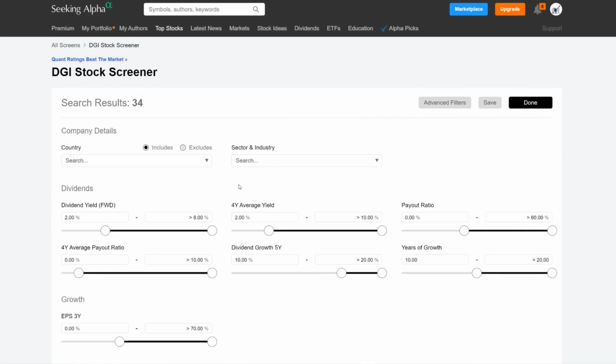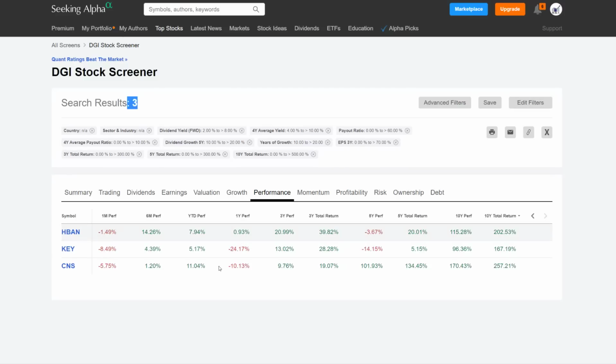Now, another thing you could do is say, okay, well Jake, that's great, 2%, that's fine, but I actually want a 4%. Well, let's keep this at 2. Remember, we want to focus on the 4-year average. Okay, there's only 3. Ooh, that's not very many. And then it gives you the results here. So this is how you can filter based off of your investing goals. So this is with individual stocks. That's how you use the stock screener.